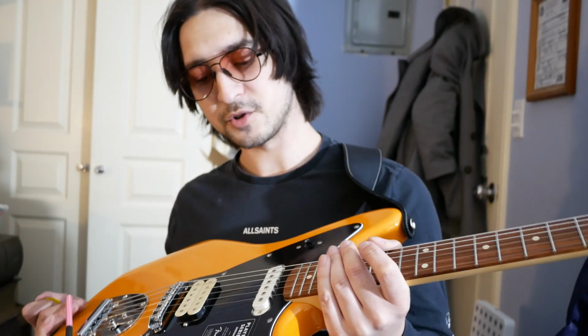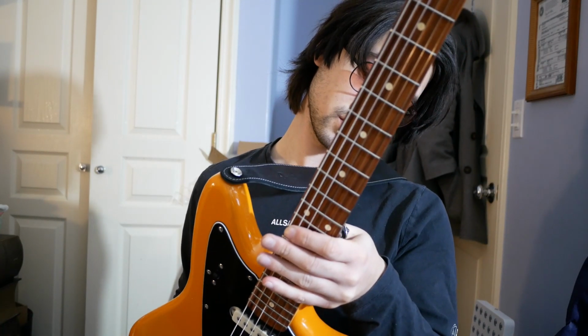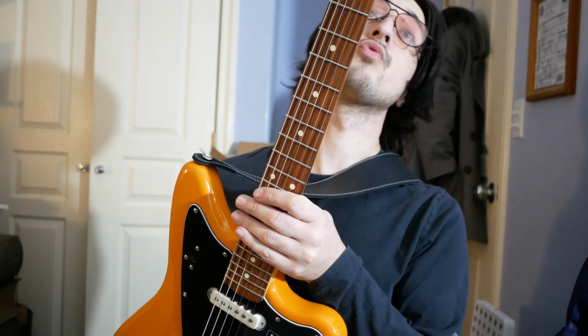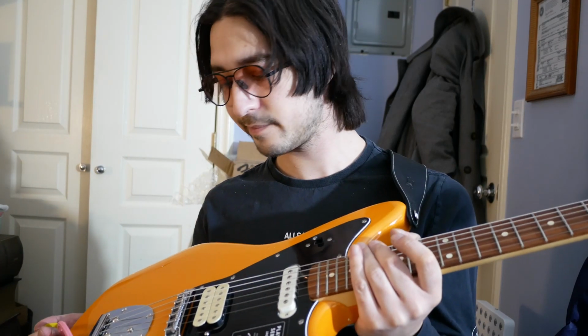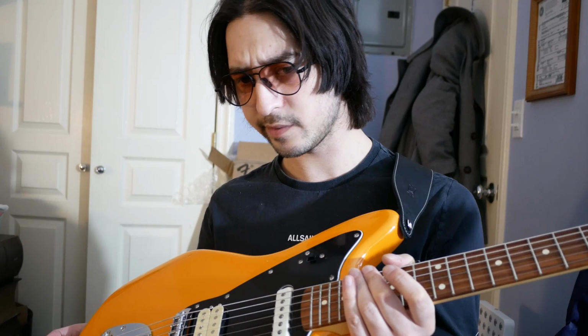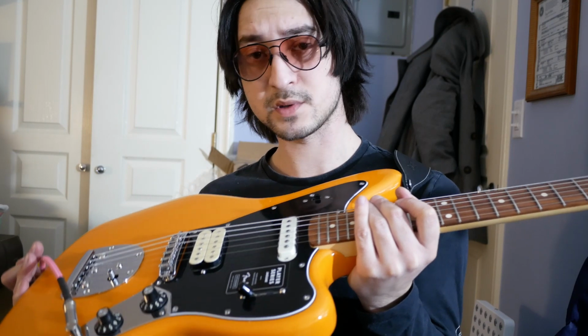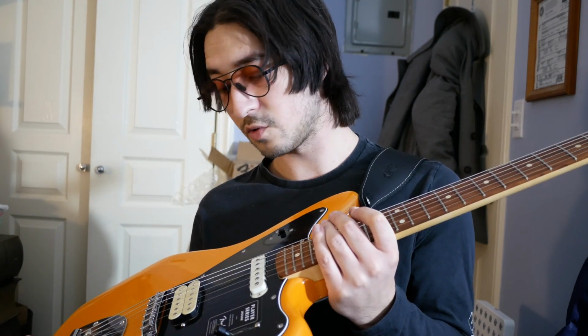With this Fender Jaguar, the Player series, this is truly, truly a really cool guitar. These Fenders are going up in value though. I think I spent like $860 for this Fender Jaguar, but they'll probably go up because, you know, inflation and all that stuff. But this is a great guitar.